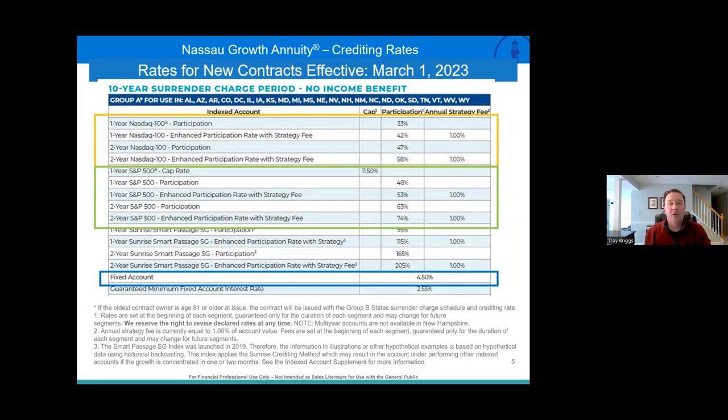And what we would call our B states, the pricing is going to be a little bit less than with our A states, but for today's purposes and for this WebEx, let's just show you the A rates, so you have an idea of how we're pricing these things out. So we have a 1-year point-to-point cap right now that's at 11.5%, which, going back a year ago, was really out of the question. It's amazing to me how fast we've moved up. And John, I know you've seen it as well on the fixed side and with the caps. So it's an 11.5% cap with the S&P 500. Again, that's unmanaged. What you see is what you get.